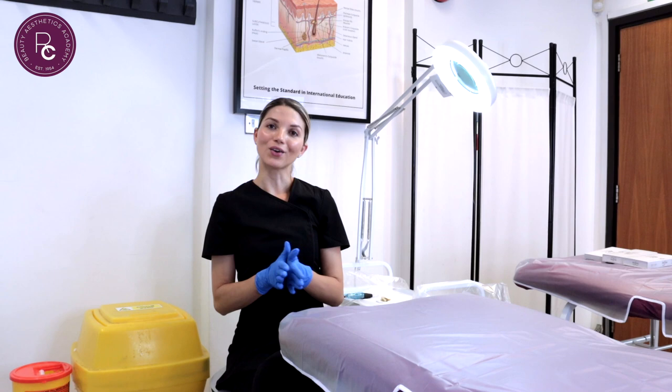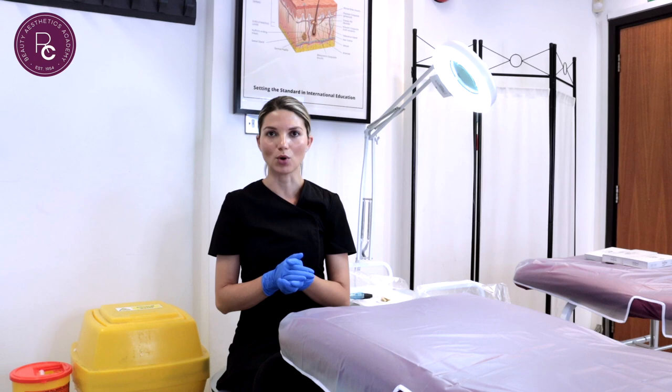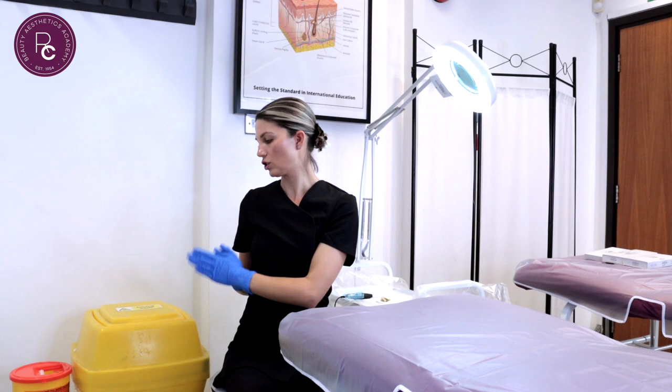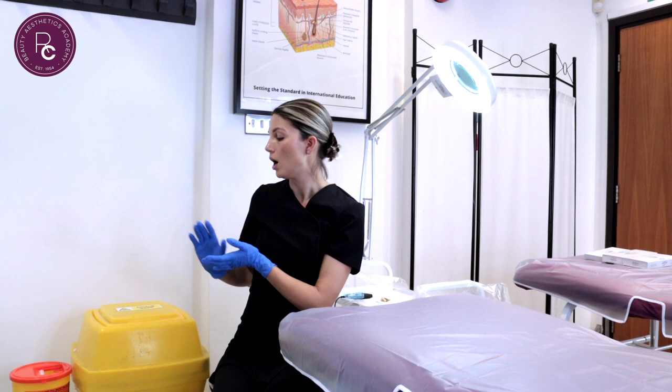Okay. So I have completed my treatment and now I would like to show you how to dispose of your waste or the rubbish after the treatment. So, one of the quite important parts. We finish now with the treatment and here, just for the video, I want to show you the two bins I'm going to be using after those types of treatments, especially after needling.